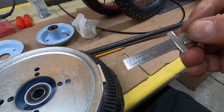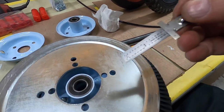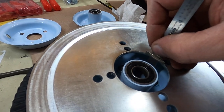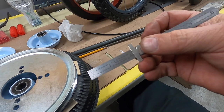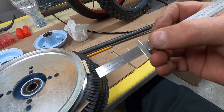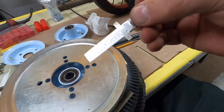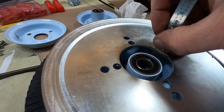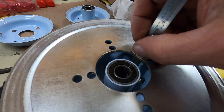And it looks like, let me try it right there. Yeah, about 1 3/4 inches, maybe a little more. I don't know, I'll horse around with it for a little while. You can kind of see what I'm doing.